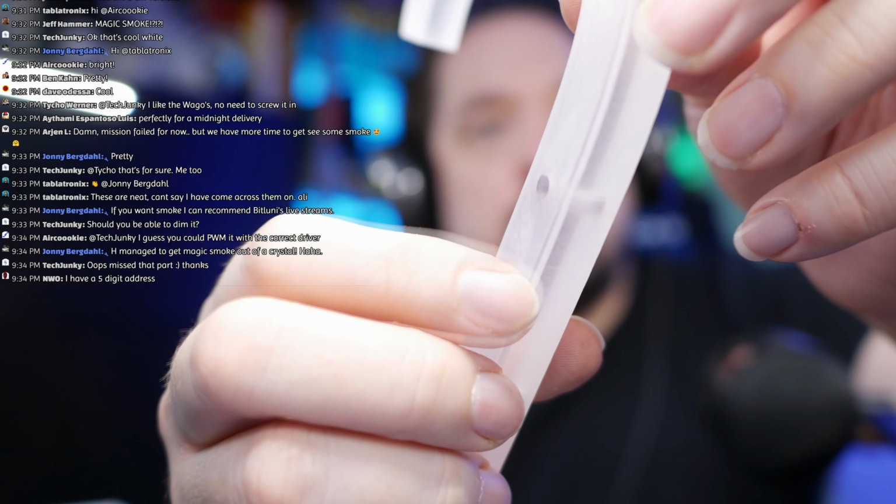Let me go, oh wow, purple's nice. Blue. And I think because of the diffusion, yeah, white looks pretty white. Because it's, you know, it's the very tiny LEDs. So that already looks a bit better than those bulky 5050s. And well, there's a lot of diffusion, so I can't even see a single LED.